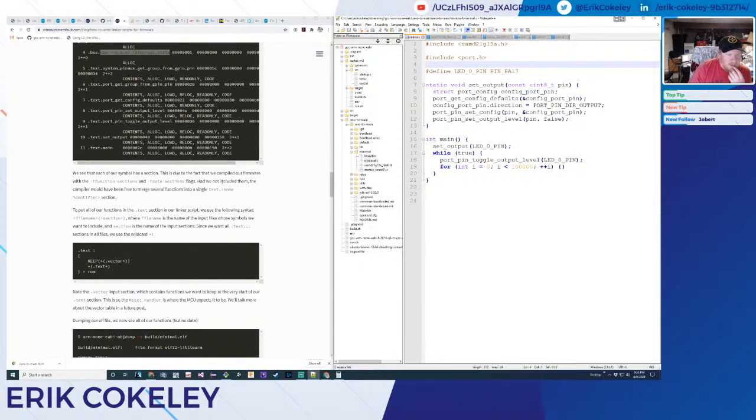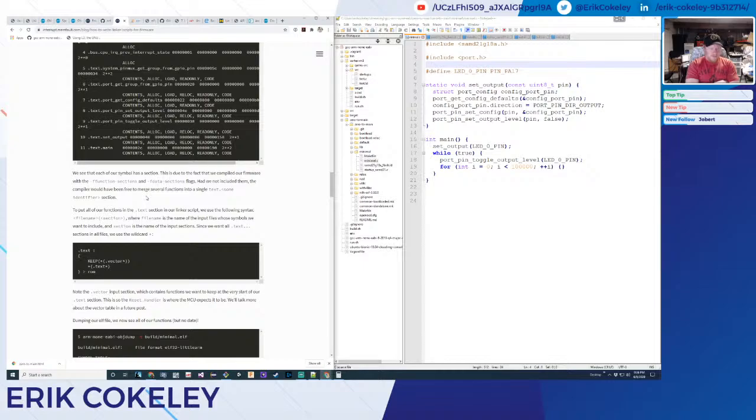Had we not included them, the compiler would have been free to merge several functions into a single .text section. All right, cool. To put all of our functions in the .text section in our linker script, we use the following syntax: filename, and then in parentheses the section, where filename is the name of the input files whose symbols we want to include, and the section is the name of the input sections.